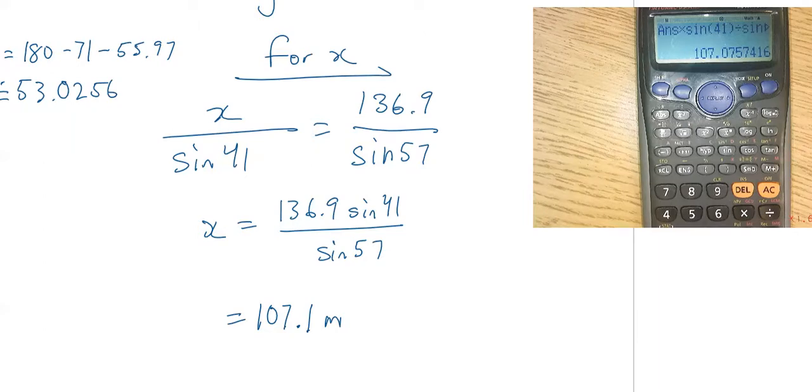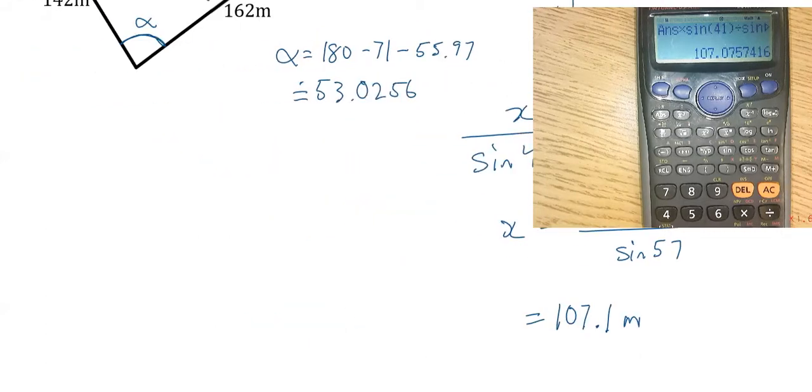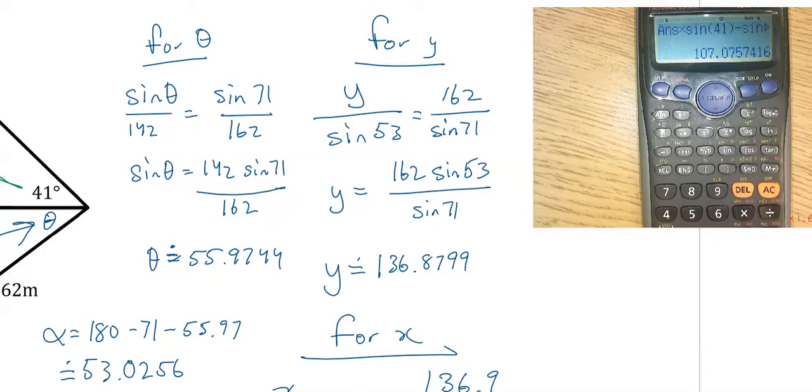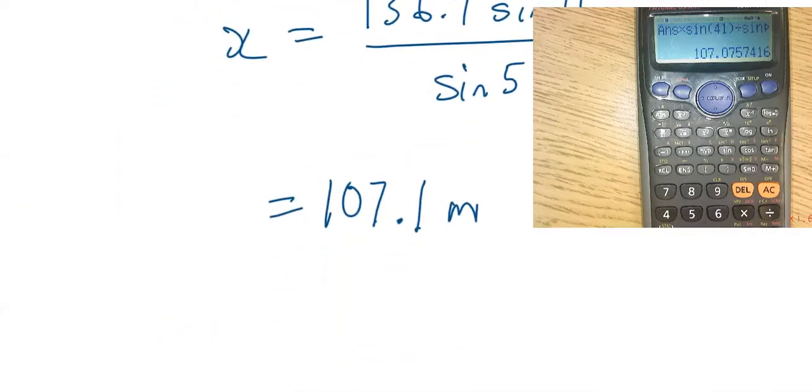We talked about this a little bit last week, I had a conversation with somebody in here about rounding and why it matters. So I don't know, if we had just rounded all of those answers along the way, all these angles, I'll tell you this, often when you round an angle and then use it, that's going to change your answer quite a bit. So I wouldn't be surprised if we were off by more than a little in this case. But if I had rounded all of these along the way, I wonder how far off from 107.1 I would be. And like, who cares?